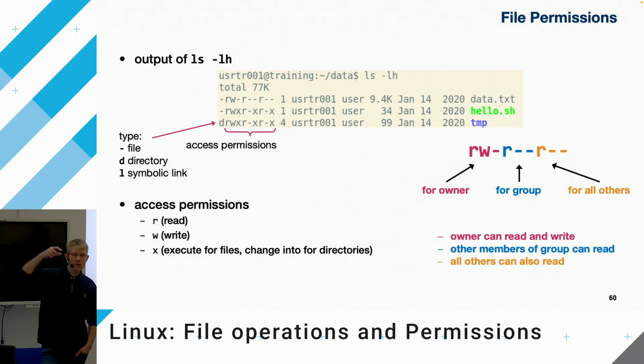Let's say in the project folder, there is a file from one of your colleagues and it belongs to him. So you are not the owner of the file, but the group is set to your project group. Therefore, if you want to simply open it, the system will see, okay, you're not the owner, but you are in the group of the file. And then it sees, okay, the read bit is set, you're allowed to read the file. But if you want to edit it, you won't be allowed to edit it because the write bit is not set.